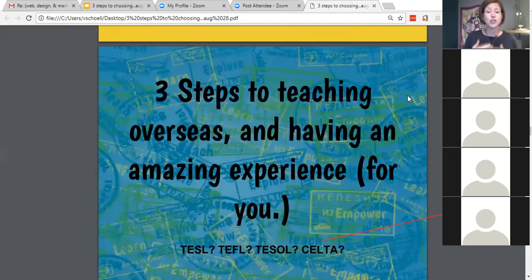It depends what country you're in as to which acronym is used more often, and it depends on the program itself as to which acronym they use. When schools are hiring, they generally say something like, requirements are a 100-hour TESOL / TEFL / CELTA certificate. So they don't really distinguish by the letters as much as by what's included in the certificate. And we'll get to that in a couple of minutes, okay?